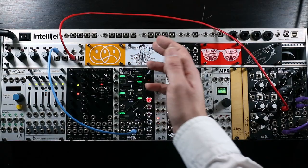Hello, Oscillator Sync from the future here. Just a quick errata and addendum here. What I just said about the coarse tuning mode being quantized is not true in the release version of the firmware. I'm running a slightly older version of the firmware, so there's a little bit of stepping here. But in the release version that is now available, it is completely smooth, free tuning, not quantized and not stepped. Back to the video.